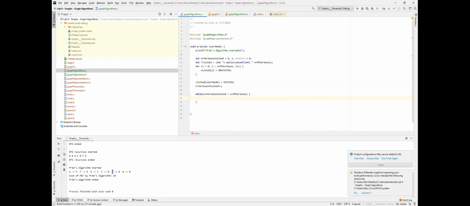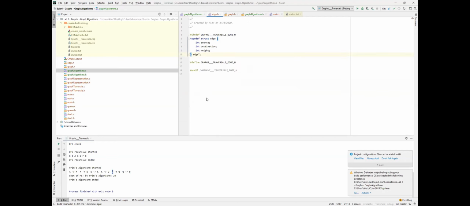We are interested in the minimum edge from our currently visited nodes. So we have this edge structure type, and you can find it in edge.h, and that has a source, destination, and weight.